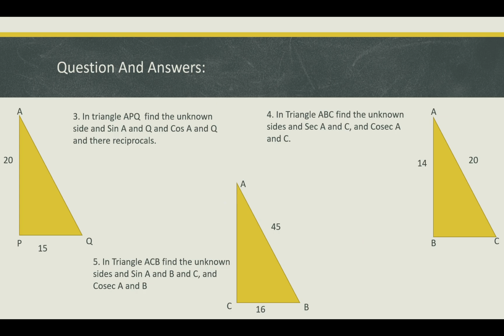Question number 3, 4 and 5. In this you have to use the Pythagoras theorem to find the unknown side and the unknown functions such as sine, cos, sec, cosec, etc. Of course you can pause the video for each question to work out the answers and then play the video.